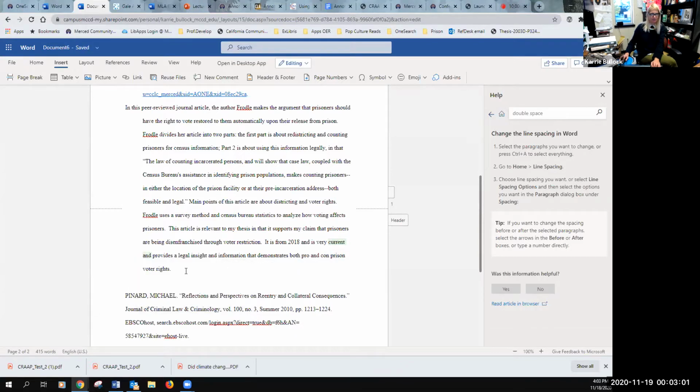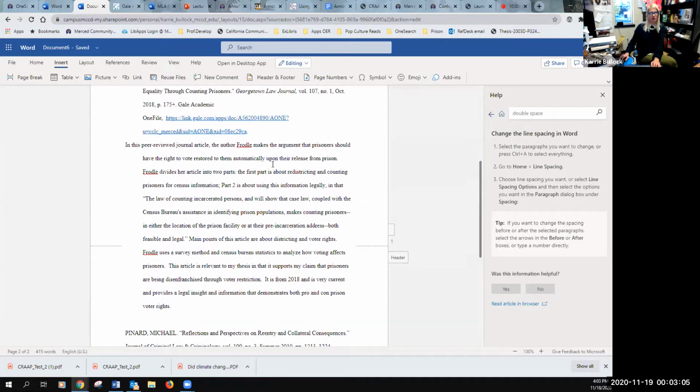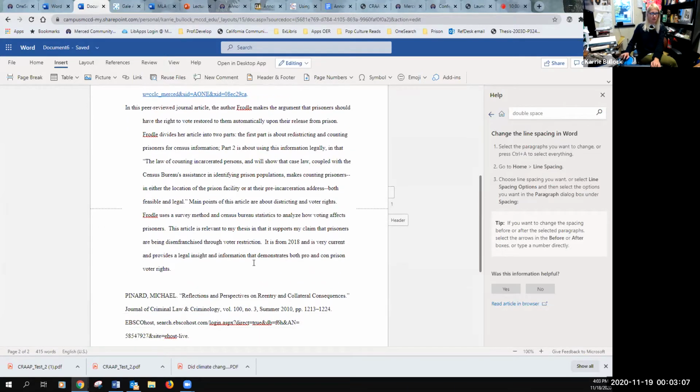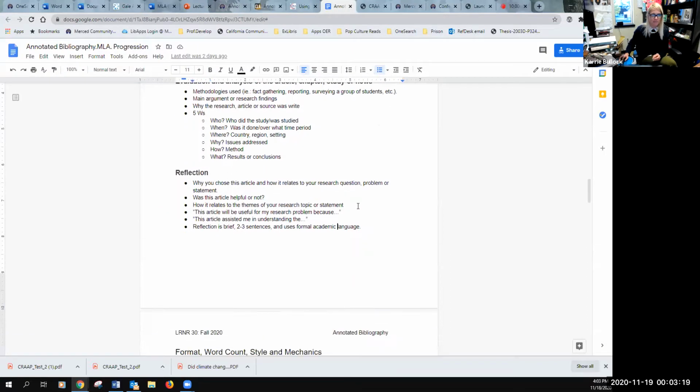And it's nice too, using this Word document, that it makes all sorts of suggestions for formatting and spelling as you move along. Okay, also guys, I want to point out, I inserted lots of language that you can use. This article assisted me in understanding.